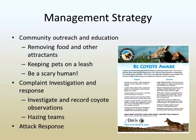So this is basically me going out when someone saw a coyote. If I know there's a coyote in that area and they're calling, hey, I saw it, okay, great, thanks, I can document that time. If it's a new site where coyotes haven't been yet, I want to go out and see the habitat, how they're moving around, and more importantly, how they might be coming in and impacting that community. So then I can begin outreach to that community.